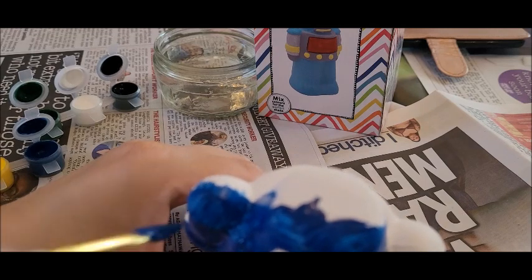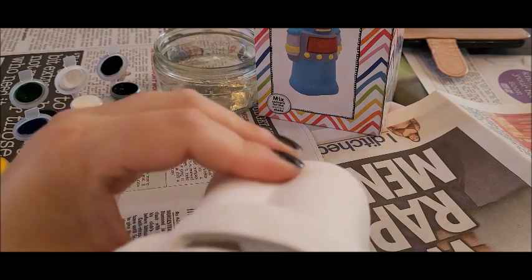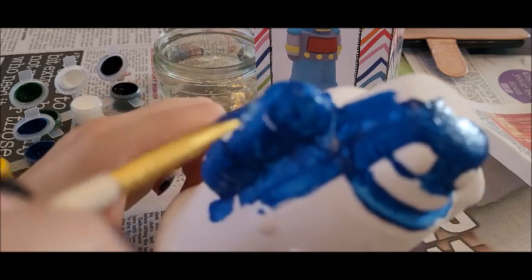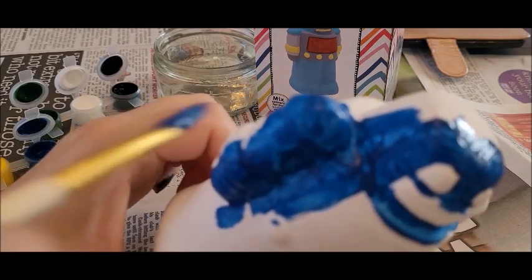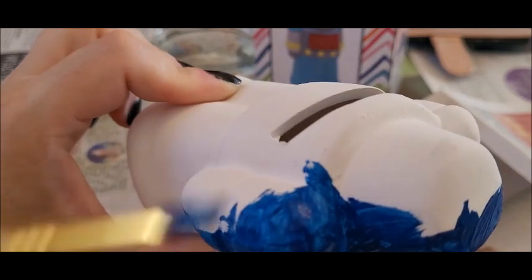I feel like I'm Bob Ross. Hello, it's Bob Ross. I'm just going to paint some happy little trees. It's not a mistake. Just a happy little tree. I do love a bit of Bob Ross. I haven't watched him for ages, actually.